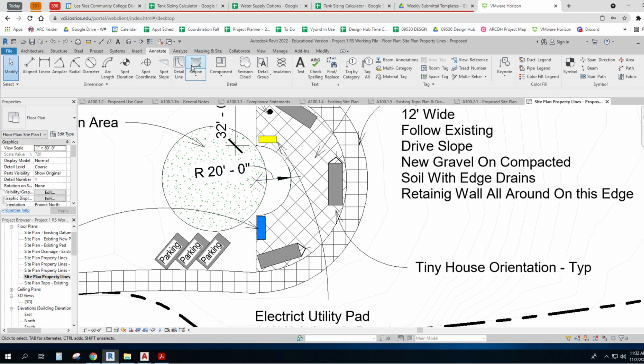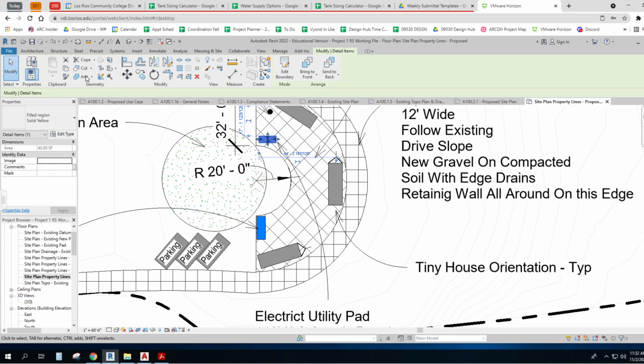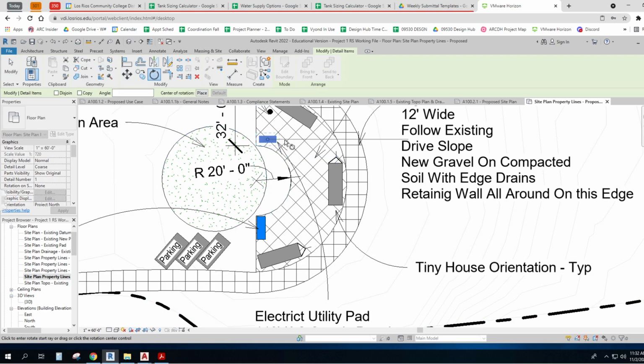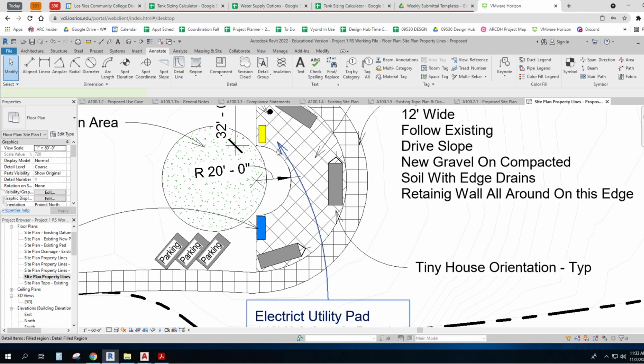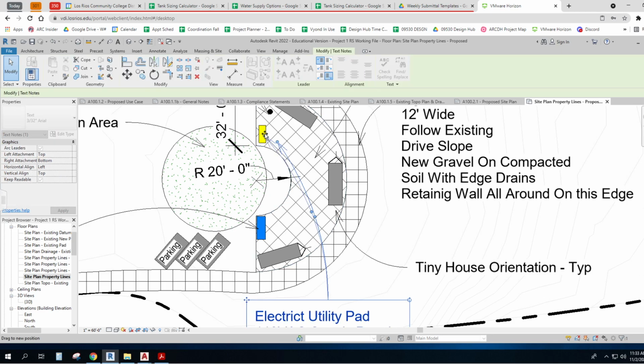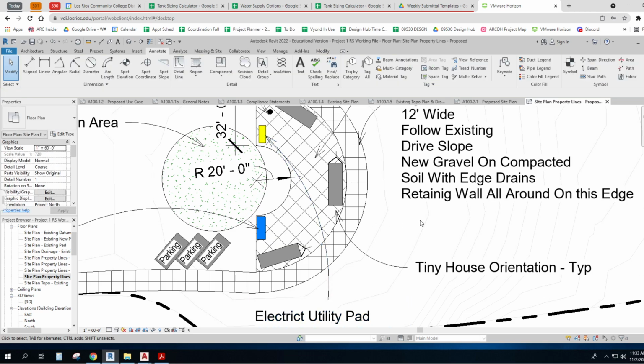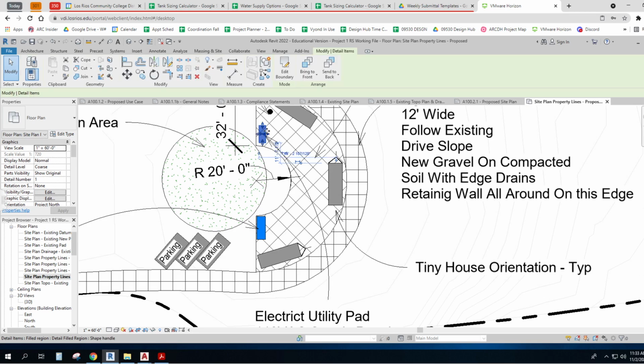There we go. Let me do a better job rotating that. There we go. And so slowly my design starts making a little more sense.